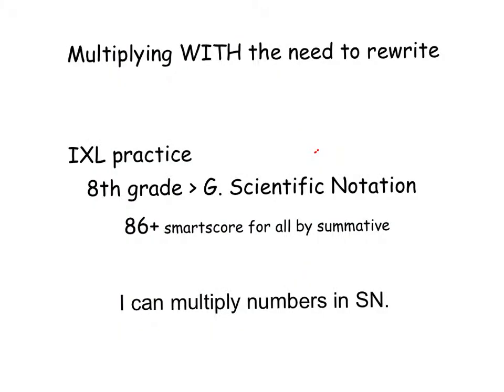Remember, for this unit, I'm expecting you to do IXL G, scientific notation. I'm not requiring a 100-point SMART score because I know that it boots you back down quite a bit if you miss one and you're at the top, but I would like at least 86 plus for all the SMART scores for scientific notation.